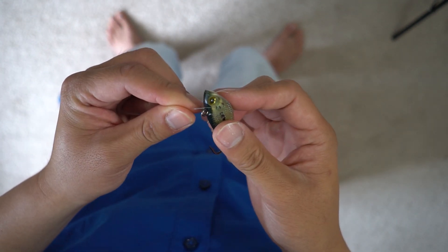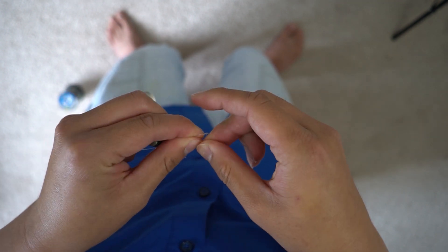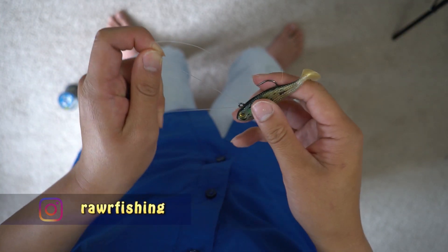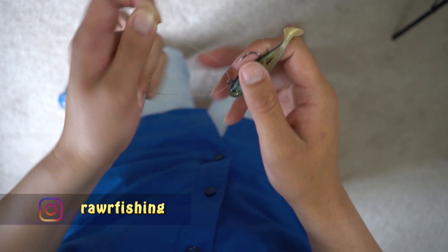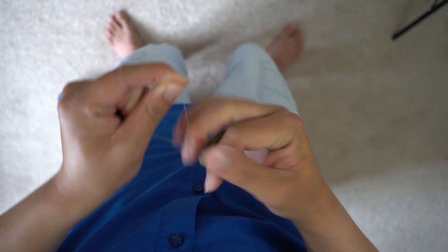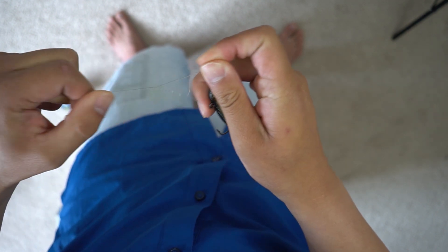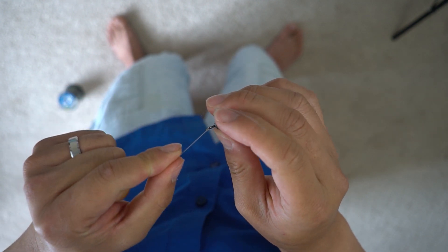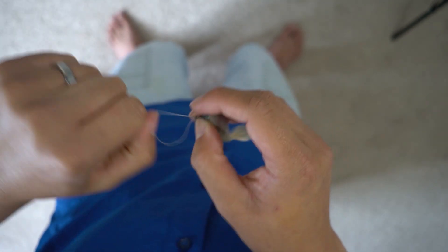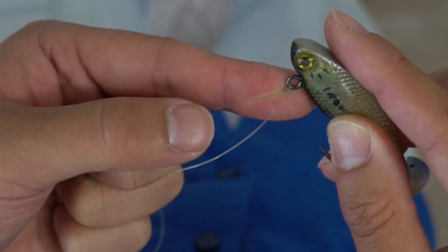Thread the line through the eye of the hook. Tie an overhand knot just at the tag end — just one will do. Set your line up: main line in your palm and three fingers, tag end with your thumb and index finger. Put your finger onto the lure. Twirl the entire lure around, just like that. Put your thumb through the loop, grab that, pull. You want it to slide — and it's sliding right now. I did about four to five wraps. And there you go, cinched up really well. That overhand knot is preventing the clinch knot from slipping.